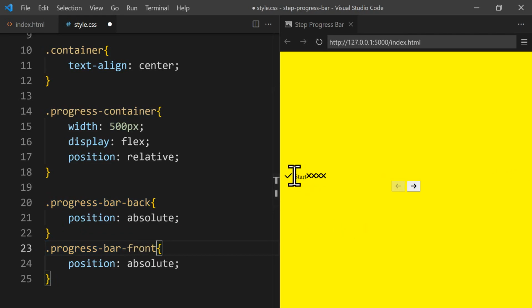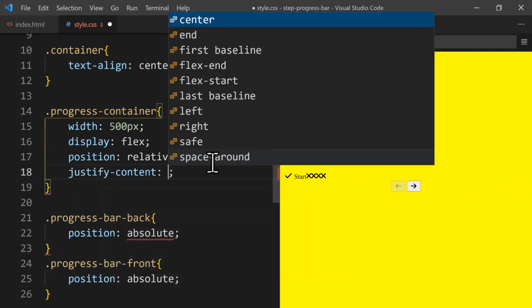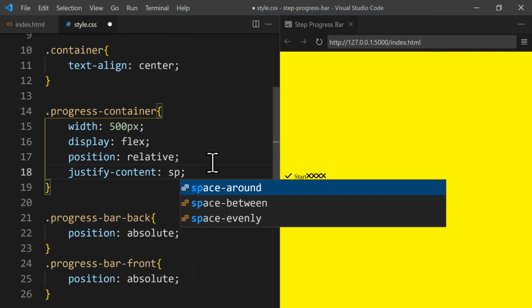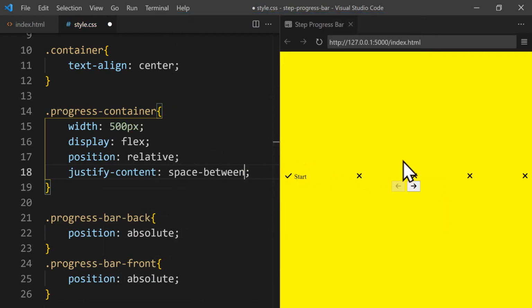So as you can see now, everything came here and the lines are removed, but they're still there, they just don't have a width. Here we want to distribute these icons evenly throughout this width, which is 500 pixels. So here we just use justify-content space-between to distribute them evenly inside this 500 pixels.